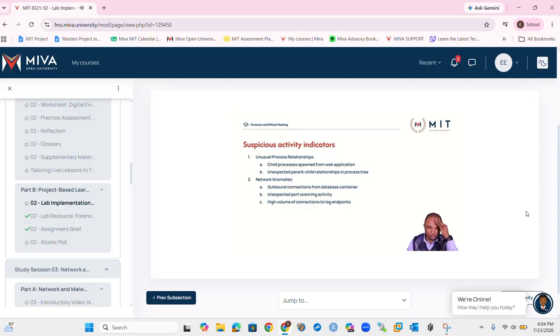For you to suspect activities that are intended to be malicious or activities that can be classified as indicators of compromise: when you see unusual process relationships like jar processes spawned from a web application, you can suspect something malicious happening to the network or to the application or the device.